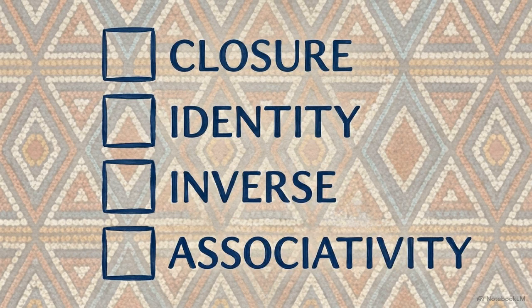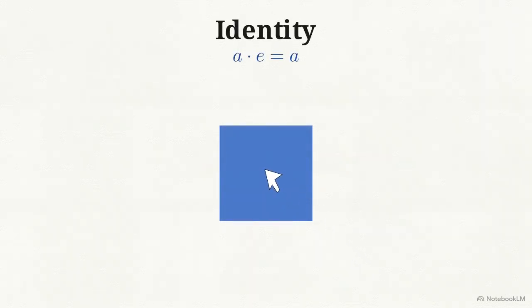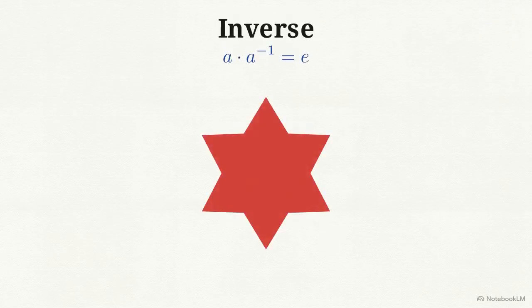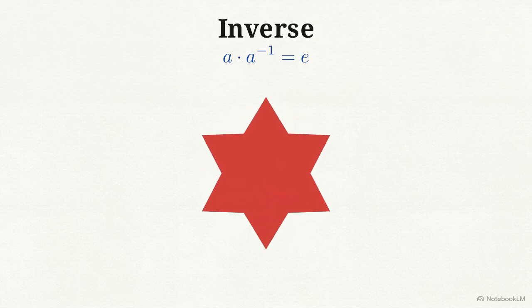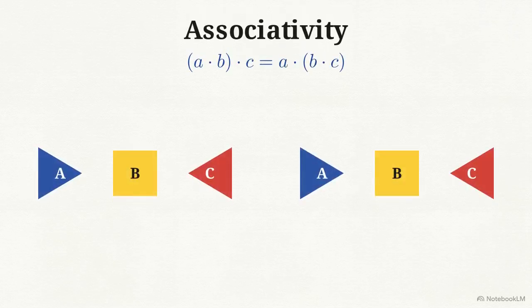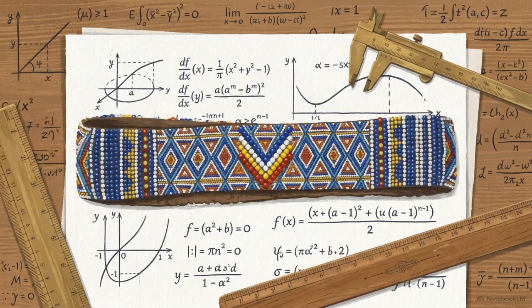In abstract algebra, a set of symmetries forms a group only if it passes 4 strict mathematical tests. Closure means combining any 2 valid motions always produces another valid motion within the system. Identity is the state of doing absolutely nothing, leaving the shape exactly as it is. The inverse property dictates that every action can be perfectly undone, reversing the motion to return the shape to its exact starting point. Finally, associativity requires that the sequence of how you group these transformations together does not change the final resulting pattern. These physical bead patterns satisfy every axiom of the algebraic group, existing as literal, tangible proofs of abstract symmetry.